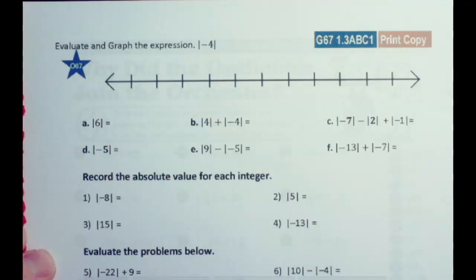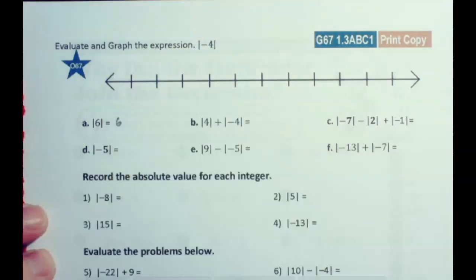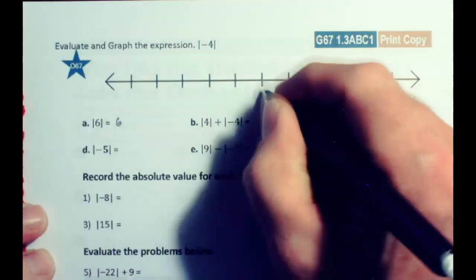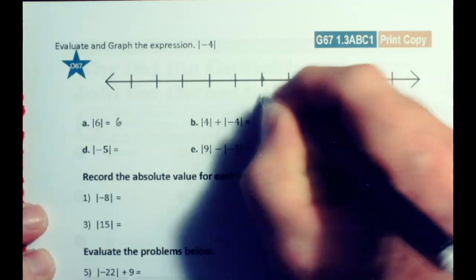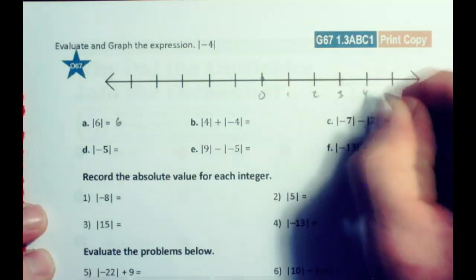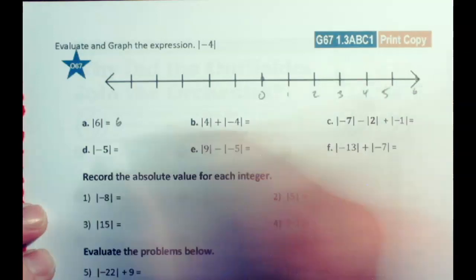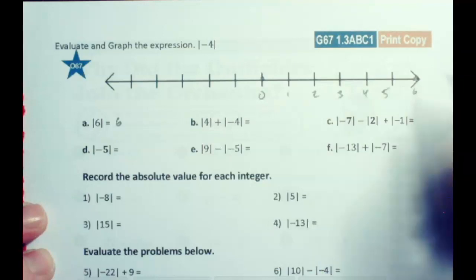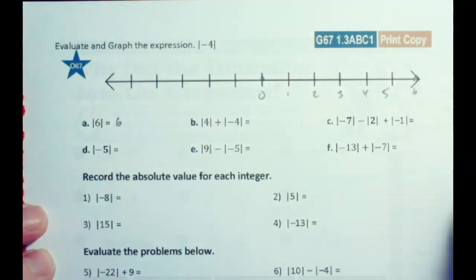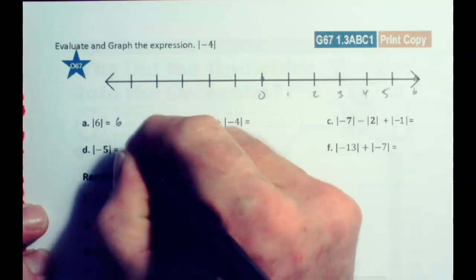Pretty straight up. The absolute value of 6 is 6, and they'd like you to graph that. Let's see. Maybe put 0 in the middle. It makes sense, wouldn't it? 0. So 1, 2, 3, 4, 5. Put 6 over here. And so we graph that. The absolute value of 6 is going to be right there. Here's 6. The absolute value of negative 5, well, that's going to be a positive 5.